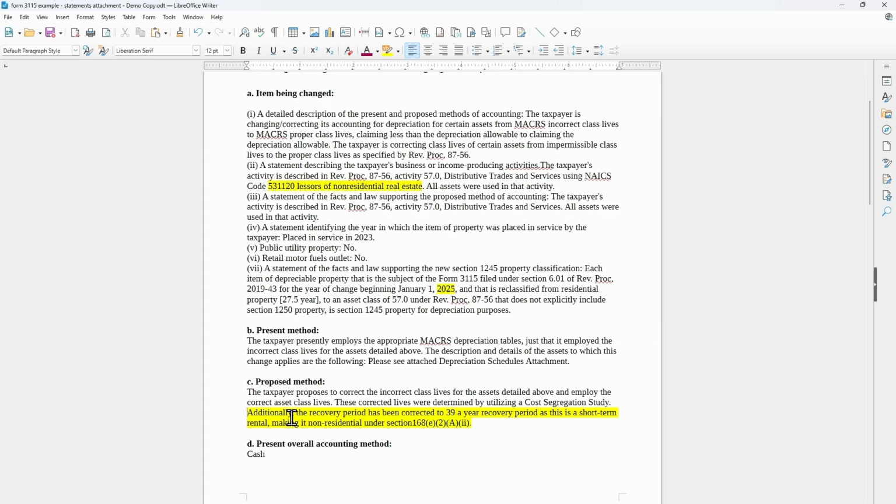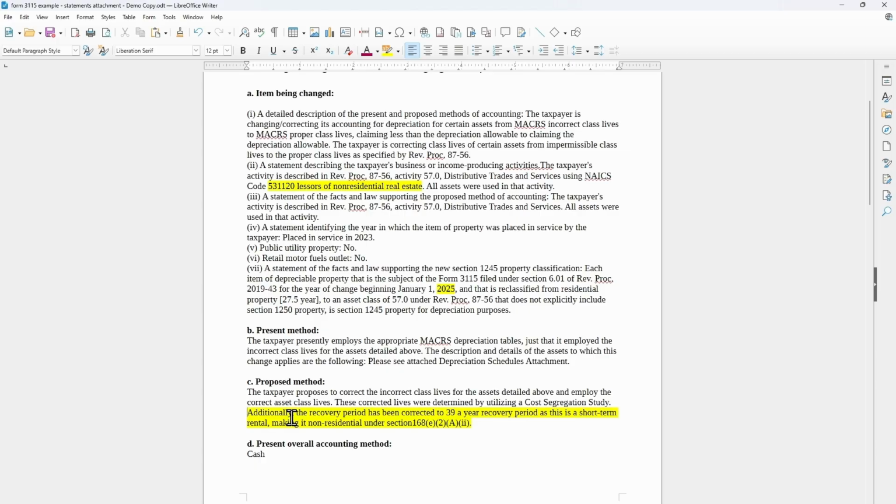itself isn't the regular 27 and a half years that people generally use for a rental property. When it's short term, when it's under that 30 days, you actually have to depreciate the structure over 39 years instead of 27 and a half. So that's unfortunately not to your advantage. You'd rather depreciate it faster, but to do it correctly, that's the correct method.